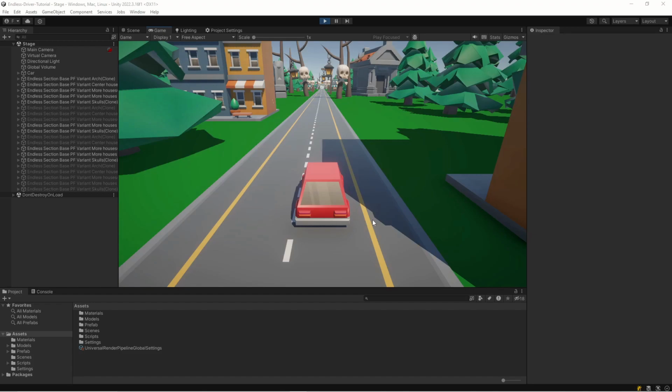Now it's time to improve how our game looks. Right now the colors are a bit grayish and, well, it's looking quite dull actually. We want the colors to pop more, to be more cartoonish, and the first thing that we're going to work on is improving the shadows.